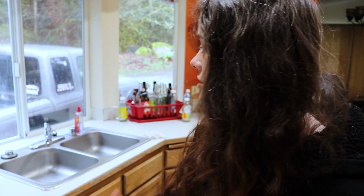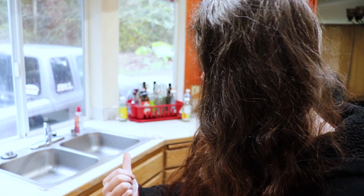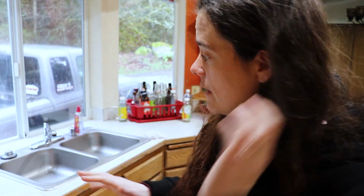So, when we moved in here, we actually bought a new sink, and we just haven't replaced it. Today is the day. It is raining outside. We can't really do anything outside, and so today we are going to come in here and replace the sink. So, we have no experience with plumbing whatsoever. Robert has a little bit of experience, and he has done some work on a bathroom sink and fixing that, but that's it. And I don't have any whatsoever.